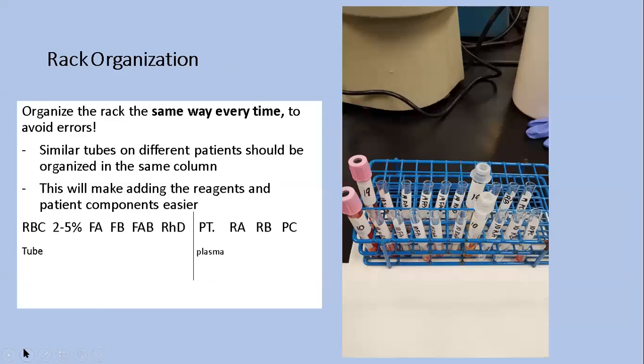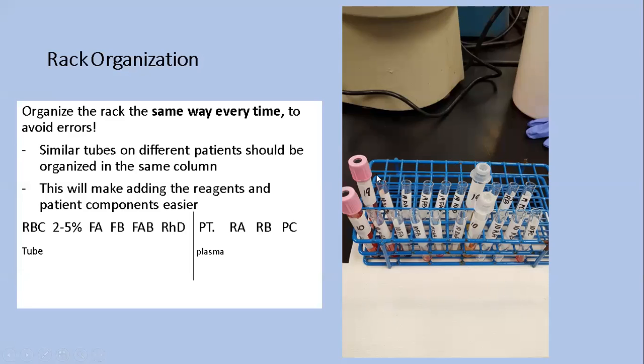And so last time I was talking with you guys about the importance of rack organization, and it's absolutely critical. So here you see a rack that I set up probably last summer. And so basically what I want everybody to look carefully at is, you see I have patient 10 here. Every tube in my first row going this way is patient 10. I skip a row, and then my second patient 19 is in the third row. And I could skip a row and have another third patient in the back. Okay, I could have as many patients as I need, but this is the way we organize ourselves.